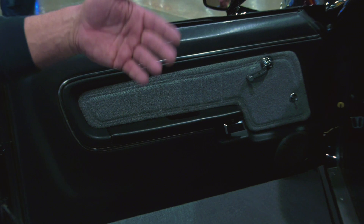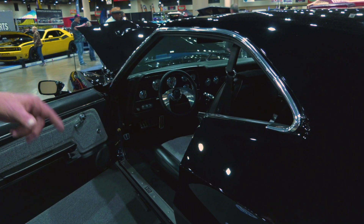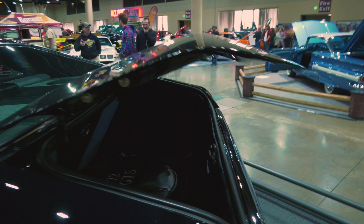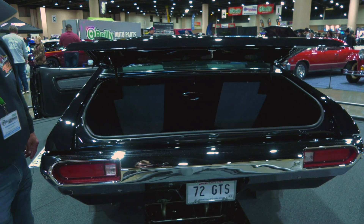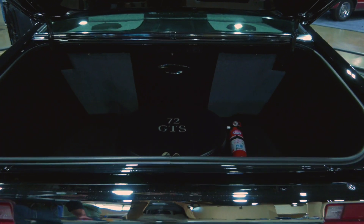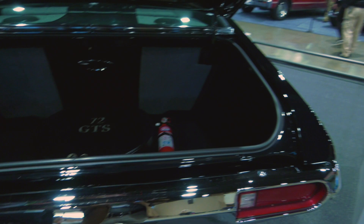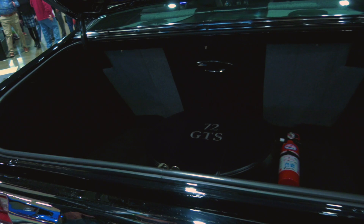The seats — like I said, it was a bench seat. I found some Torino bucket seats, put them in. She redid them, redid the back seats, also did the luggage area in the back to match. And then the trunk — redid the trunk. Nothing super fancy, just a little panel with my spare tire. There's vinyl on the sides, probably kind of hard to see in the dark. It's very large, very spacious.